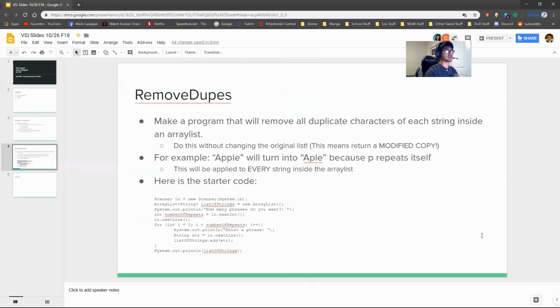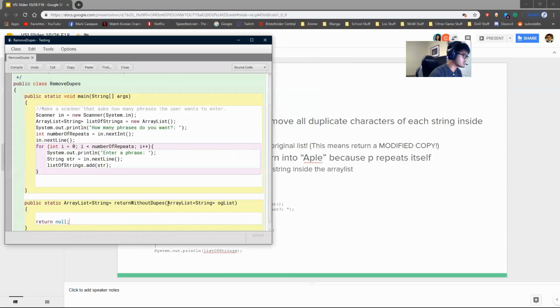We're trying to return a copy of it and modify the copy itself. So that means we have to take the original list, that's what OG list stands for, and return a list based on that original list. It sounds kind of confusing for now, but it'll make sense as we write it.